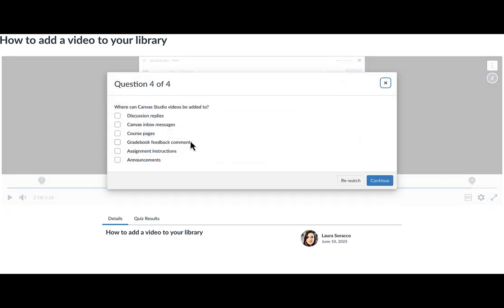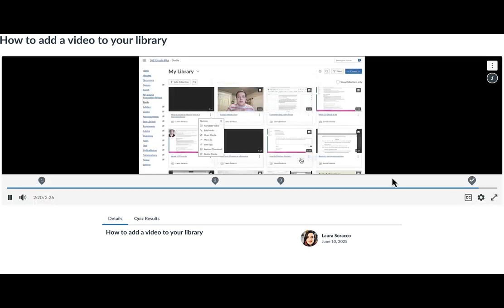And the thing here to remind students, or just for you to know, is that when students finish taking that last question, I'm just going to, for the sake of it, go ahead and choose something and say continue. When they do that, after each question marker they see a check mark, but if they stop there, they actually haven't submitted their quiz. And some students will make that mistake, and then you'll see in the grades that it's not marked yet, or it will show in progress too. So what you need to tell students is to watch it until the very last second.